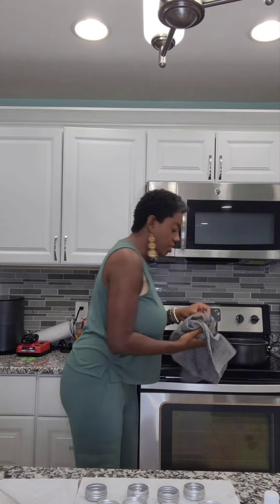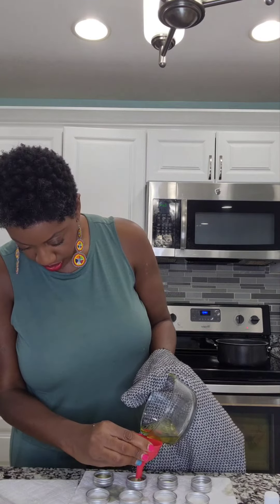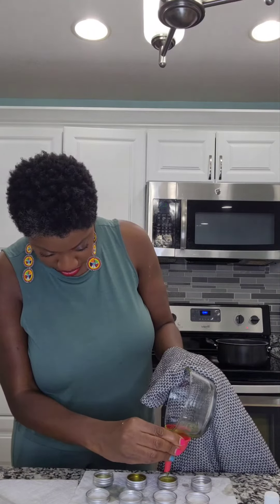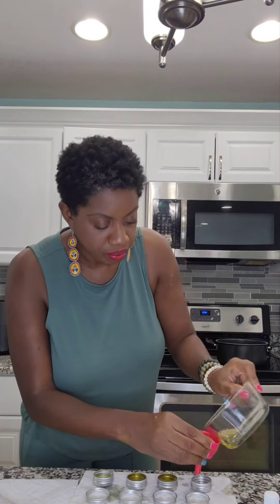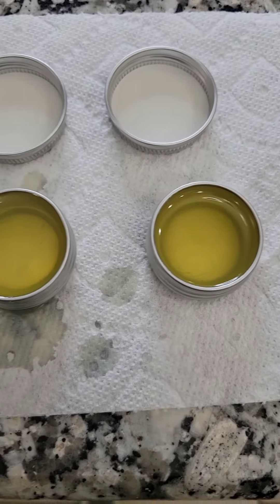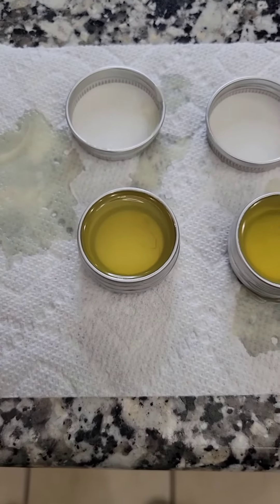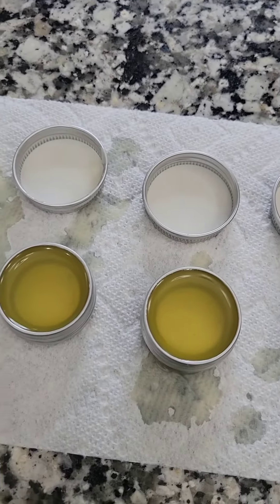This is actually what it is going to look like when it comes out — you're going to have this beautiful liquid gold here, is what I call this. So pour this in here and just monitor it until it gets to the top, then go to the next one and pour it in there. You're going to get a little bit of spillage but not too much. And then this is my third one, so I had enough for three. There we go — you see, I have this beautiful liquid gold in these tins. I always set a napkin down because you're going to have some spillage, so you want to try to capture as much as you can. Now what I'm going to do is top these up and put them in the refrigerator and let them set.